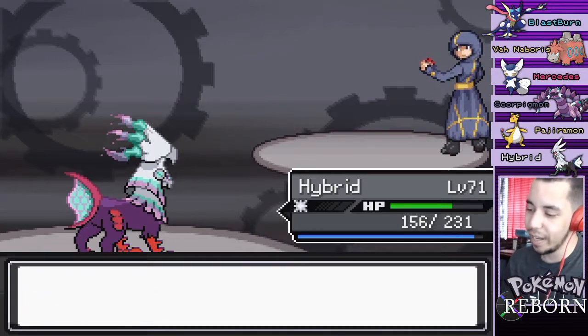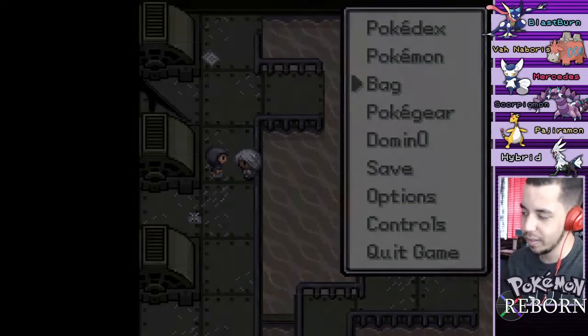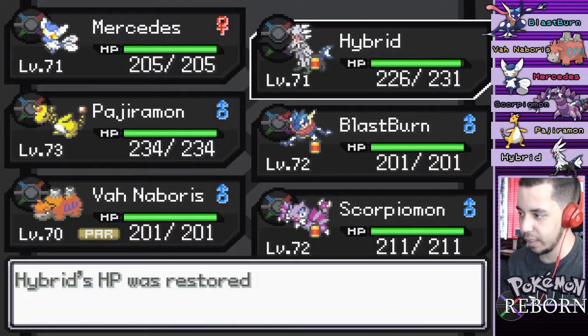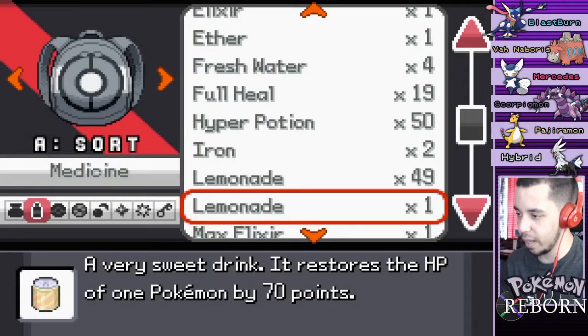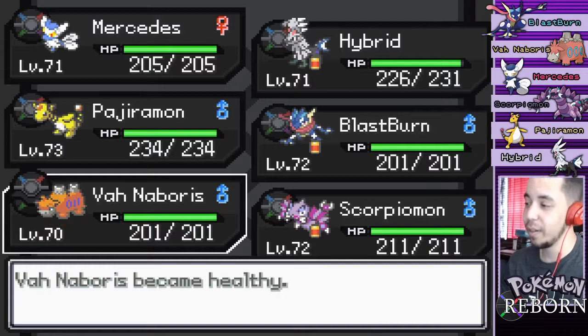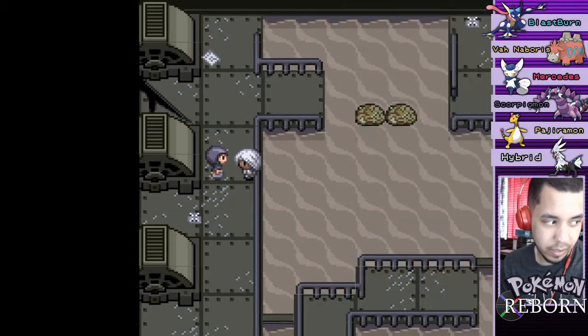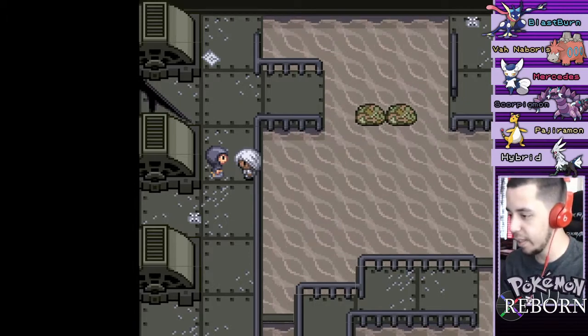Also, knowing that we can't find Jangmo-o means that... which is not a bad thing, but... we will be keeping Hybrid indefinitely. Which is good, we just got him. But the thought of having a Komo-o on the team versus a... Still Valley?